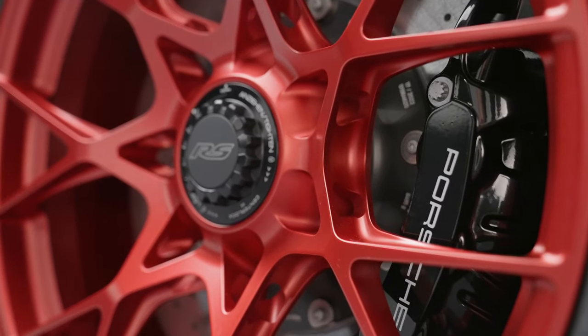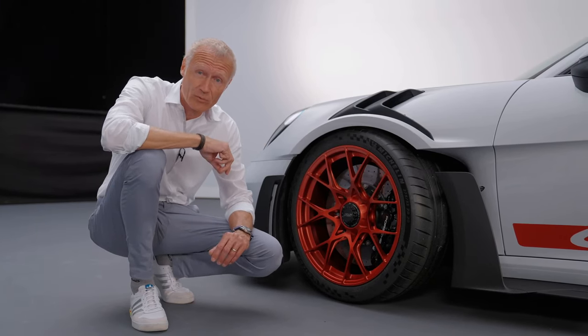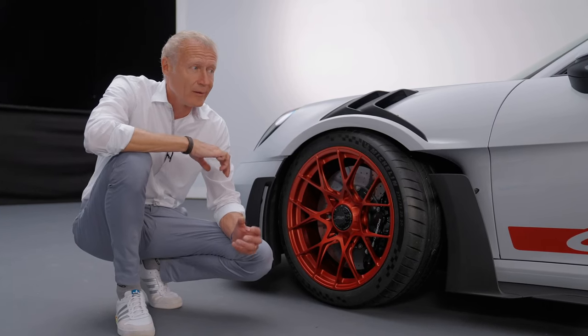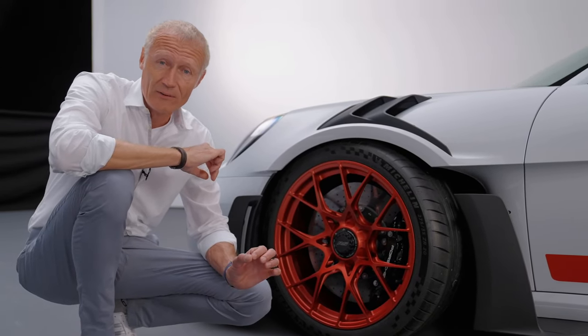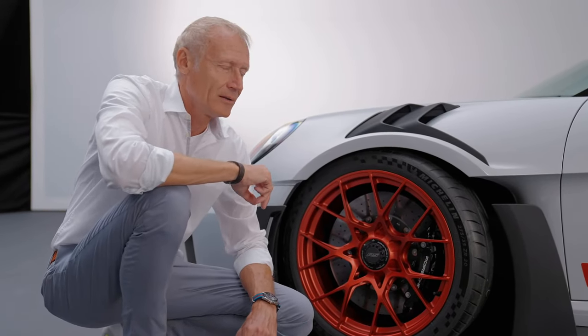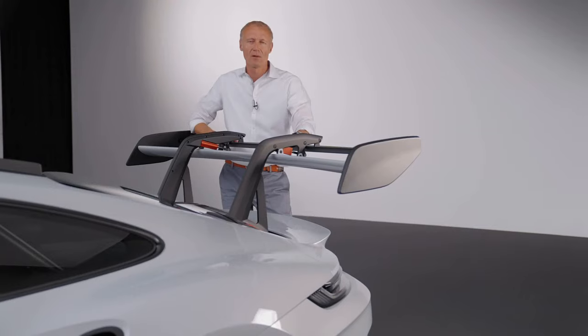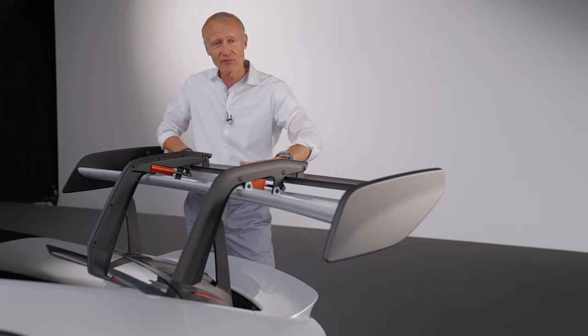This car has a 410 mm PCCB brake system, which we know from the predecessor and which is superb on track and street. As standard equipment the car comes with a steel rotor that is revised and enhanced over the ones used in the GT3. The steel rotors are thicker for more longevity on track, and the rear calipers have a different piston diameter for even more stopping power from the super-wide rear — achieving the best stopping distances we've ever had on any Porsche street car. We have aerodynamic aid here as well, because we can influence the rear wing to act as an airbrake, making stopping distances much shorter.